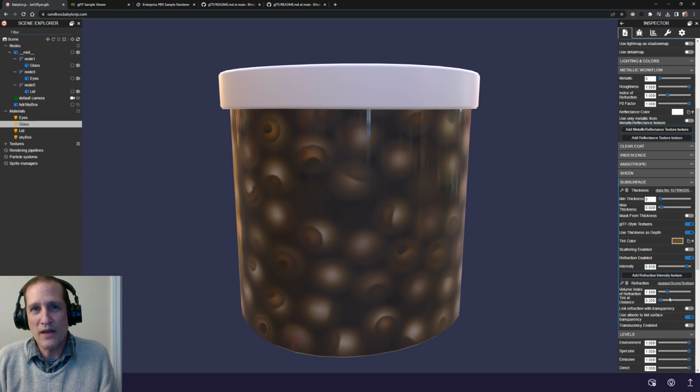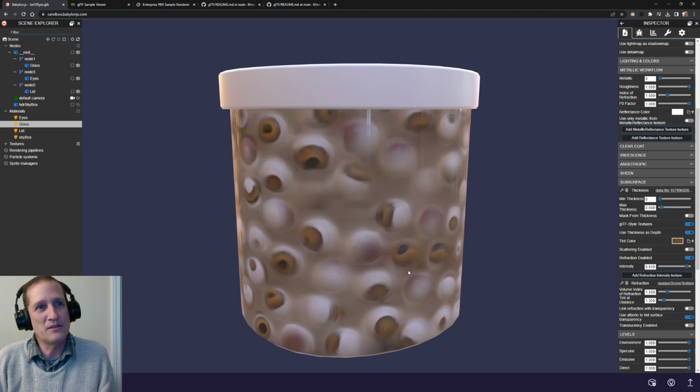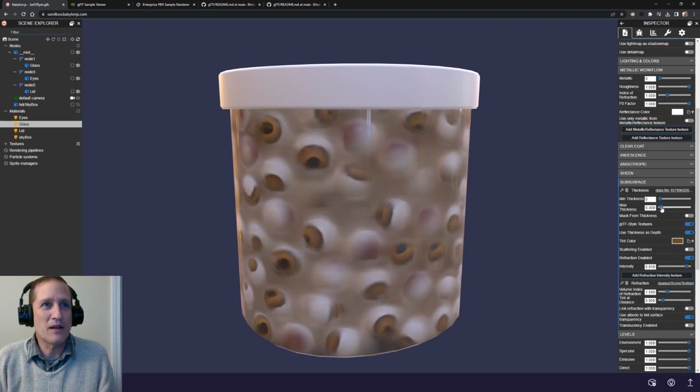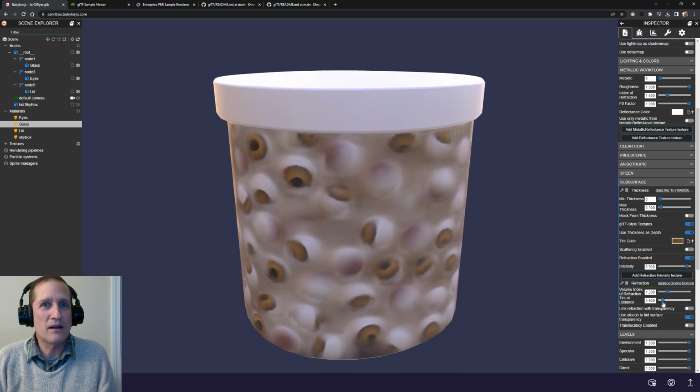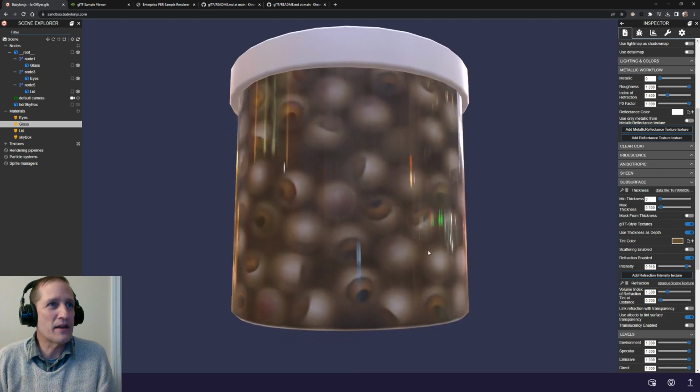But you can control that with the tint at distance, which is the attenuation distance. That's basically how deep into the surface light rays go before they get affected by this tint color. Generally it works better in this asset with a lower thickness value and a lower tint at distance attenuation value, and then you can get that effect.